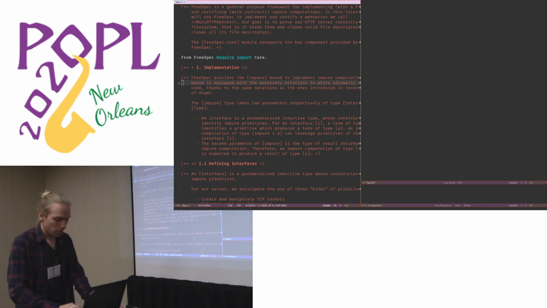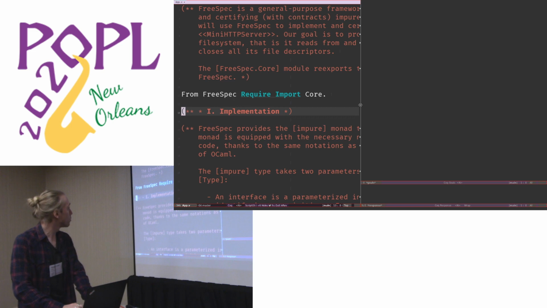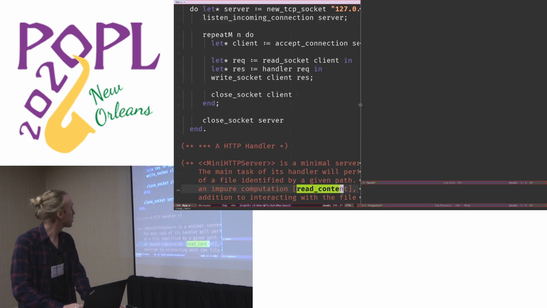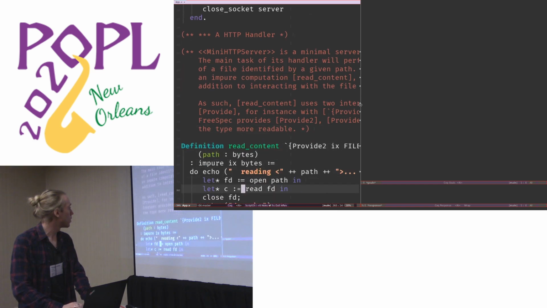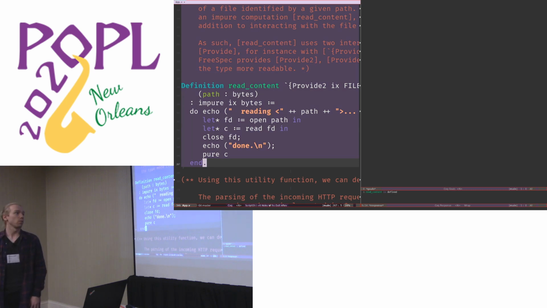Okay, this is better. So this is the code of the implementation. I will try to increase that, and I will show you one, I think, good example of an impure computation. It's basically how you read the content of a file from a file. So the main idea is that you could have written this in OCaml. We try to reuse the newly introduced let operators of OCaml. You have the semicolon to express the sequentiality of impure computation, so the implementation is, I would say, boring from a functional program point of view.